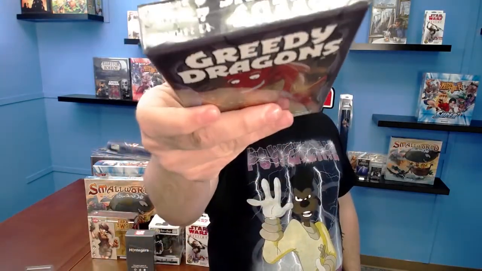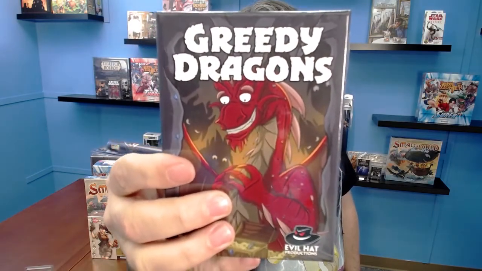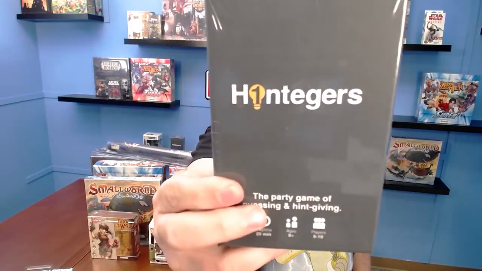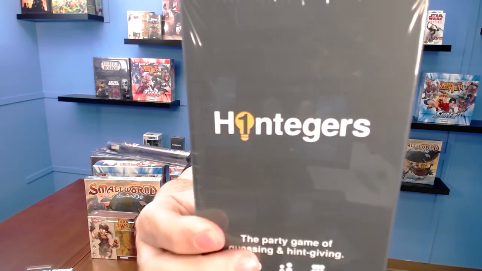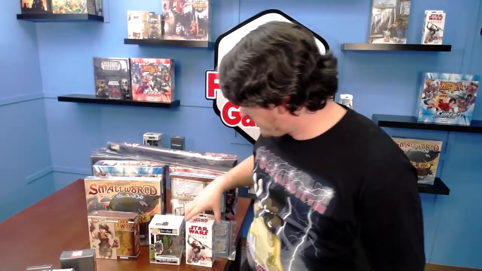Alright, we've got Greedy Dragons. Greedy Dragons is for 2 to 6 players for ages 8 and up. Plays in about 30 minutes. Looks like a whole lot of fun. It's got some fun dragon art on there. We also have Hintagers. Hintagers is from Zafby, and this is for 5 to 10 or more players actually. Plays in about 20 minutes for ages 8 and up. It's got kind of a numbers game. Pretty simple design, but looks like it could be a lot of fun.